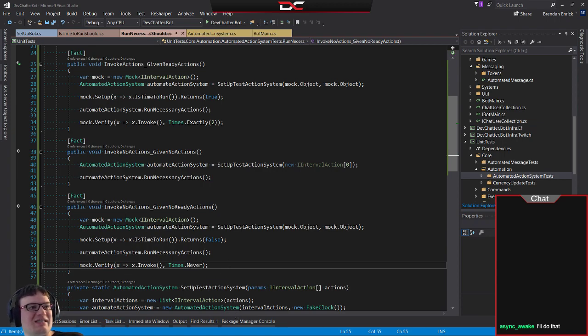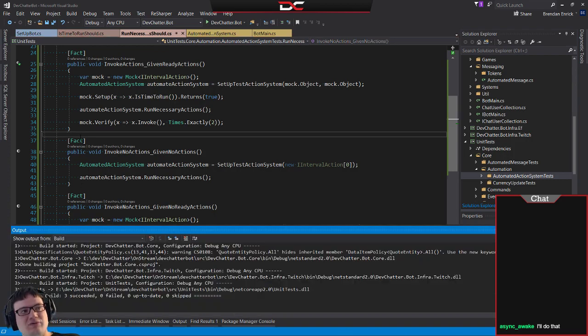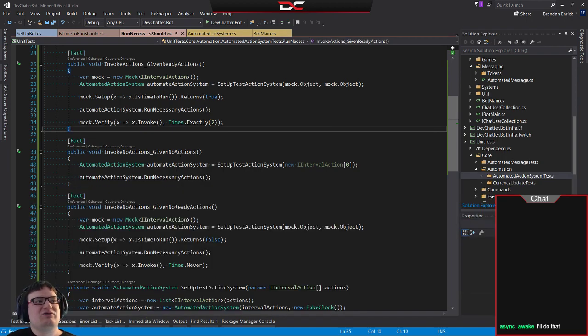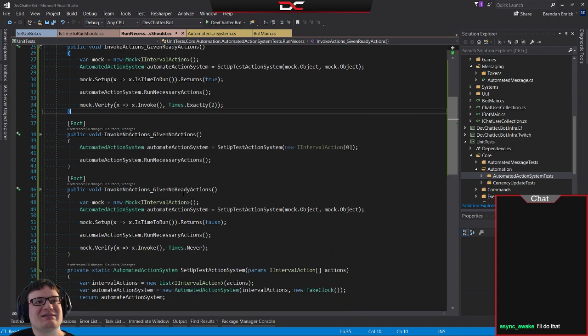So we're going to verify that that is never called, because we said not to. Sounds good, Async Awake. Alright, so all those tests are passing, and that basically just gives us a quick check that the system runs the ones that it's supposed to, and doesn't the ones that it's not.